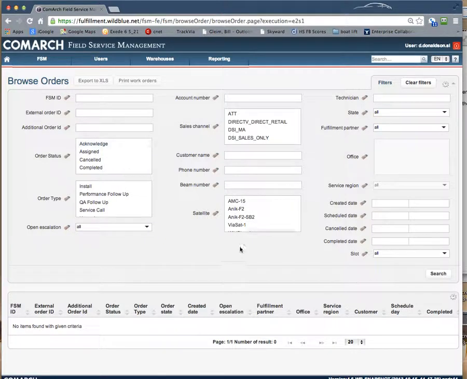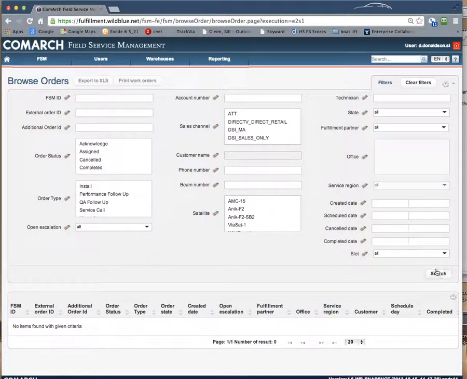Notice that this is the new screen. There's lots of blank fields. These are all things that you can use to search. It's very specific, but what we're going to do is just look in general. So I'm going to look for all work orders, and the trick to doing that is to get your cursor into one of these blank fields so that it's blinking. I should see it blinking there. I chose customer name.